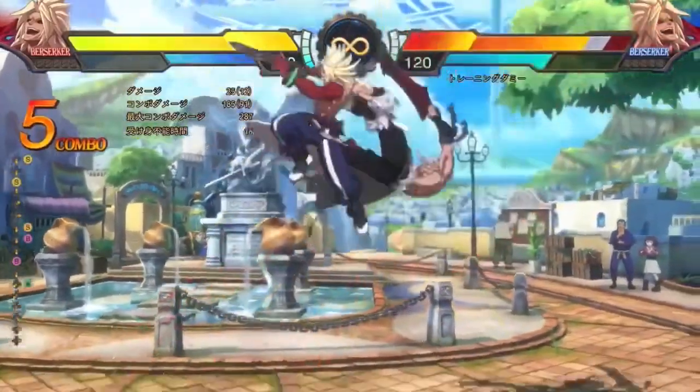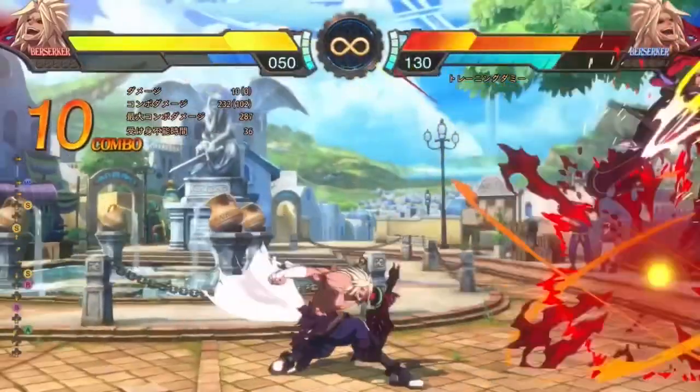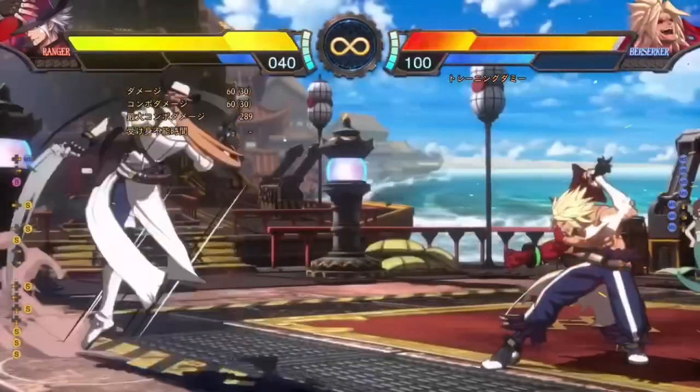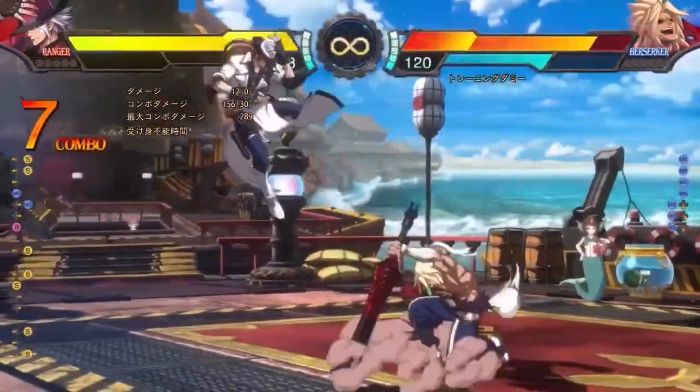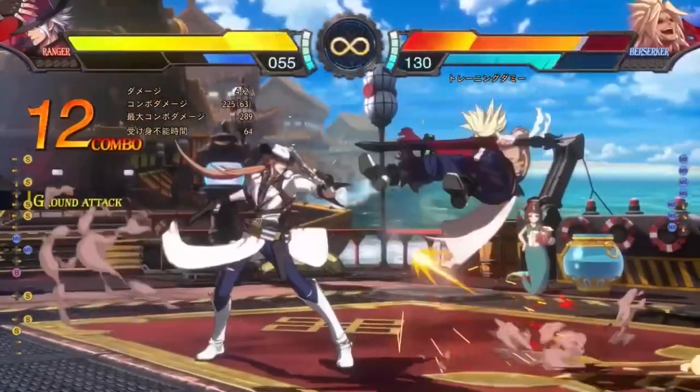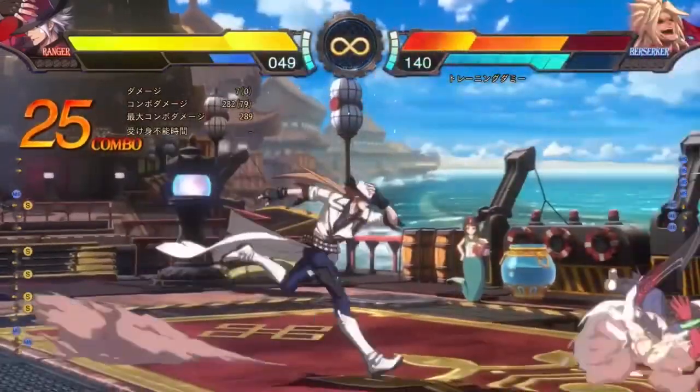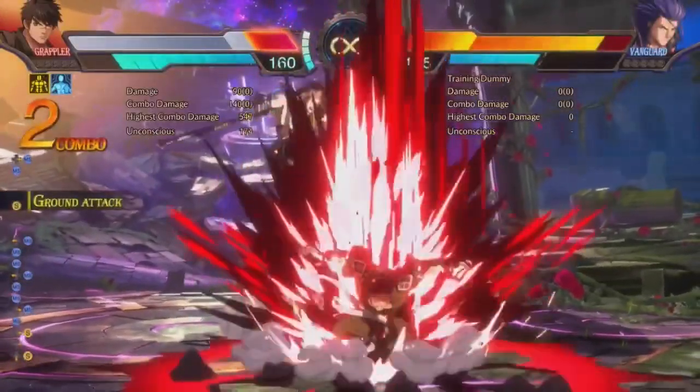And next, just a short little combo by Wakaba once again, just showing some of the new extensions Berserker can get with his jump cancels. And Wakaba once again showing that Ranger has really cool combos off of his leap into helicopter, helicopter, grenade toss, and even though it's not tons of damage, it's a really, really nice extension.